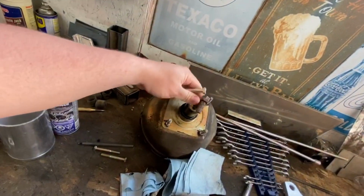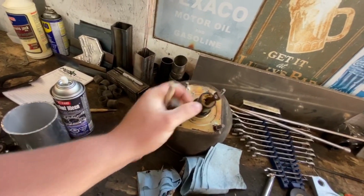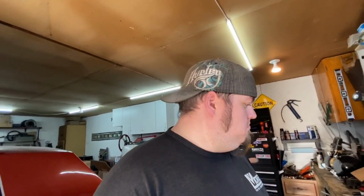I just got to figure out what I'm going to thread this into. I looked online at the kit, and that actually came with a block of steel. Looked like steel, might be aluminum, but I'm going to use steel. Just a little, I don't know, 2-inch by 1-inch square with a hole in it from where this thing pivoted. So it acted like this guy. And then I'm going to put a hole in the end of that thing and thread it for this bolt. Simple enough, right? Why not? Let's give it a whirl. I'll see what I can do.